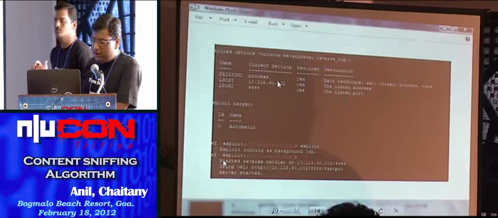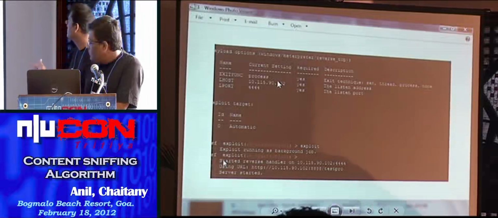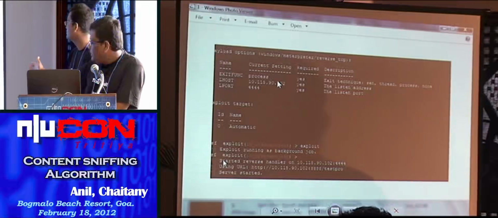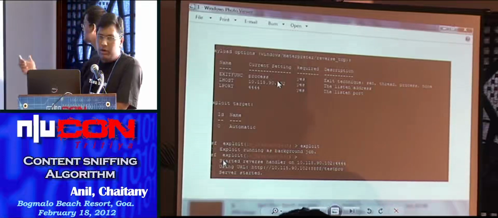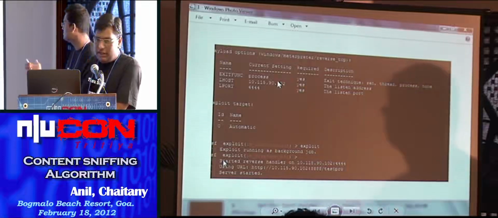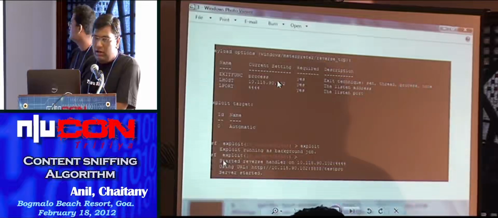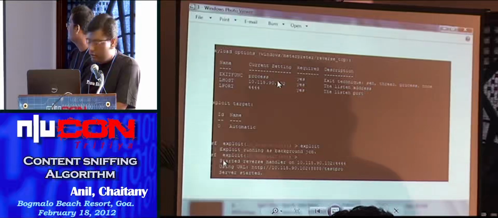I hope it is visible. See, the first screenshot shows Metasploit, in which we have configured Metasploit to host the exploit. In the very last line, you can see that an internal URL is created for the exploit. If anybody visits that URL using Internet Explorer 6, 7 or any vulnerable Internet Explorer version, the browser will get exploited and will give a Meterpreter session to the attacker.